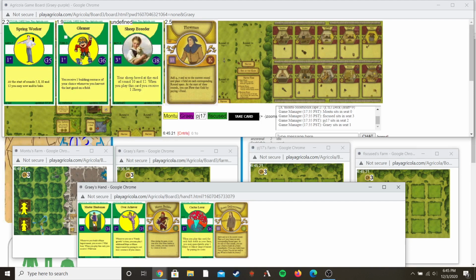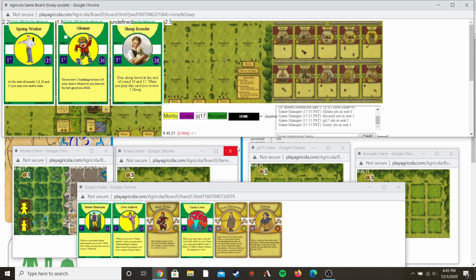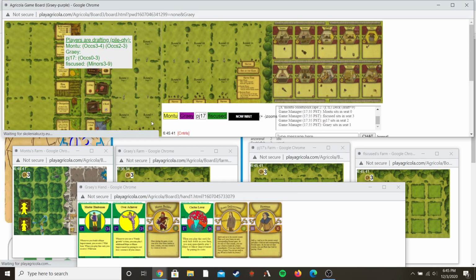Having to play Master Huntsman, Fence Deliveryman, Plowman early is a lot, but I don't want any of these, so I will take Plowman. Even if I play it for two fields, it's not the worst. Oh wow, you had Master Huntsman as well. Yeah, that's crazy.